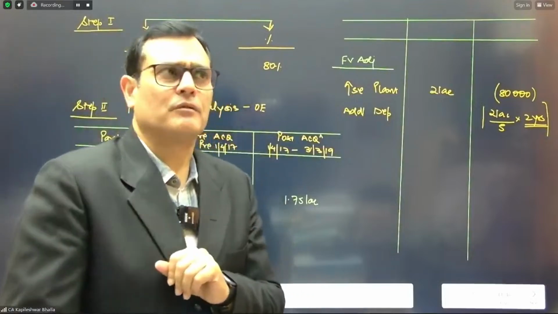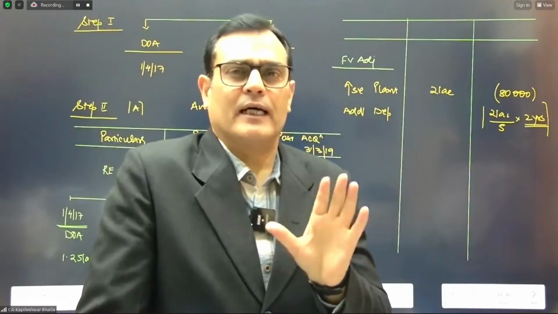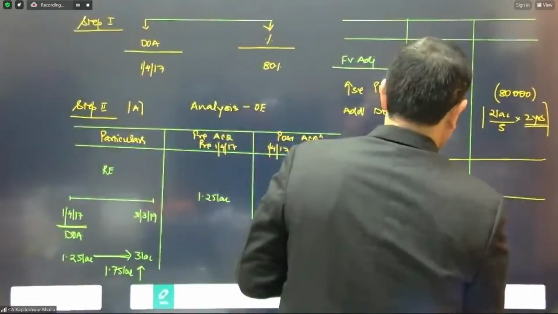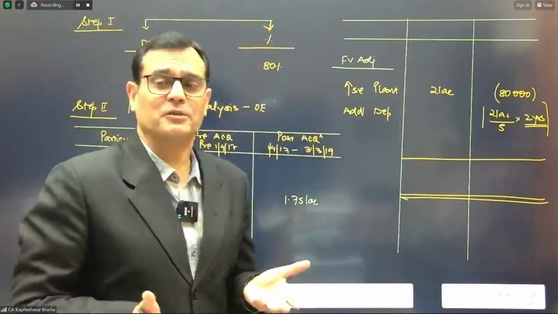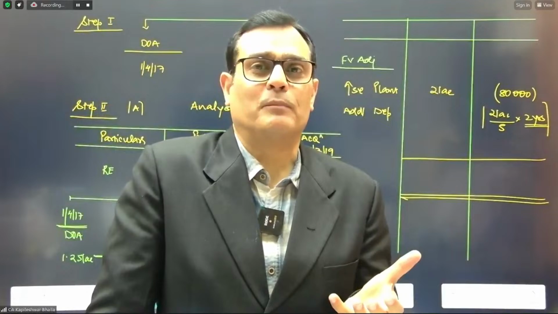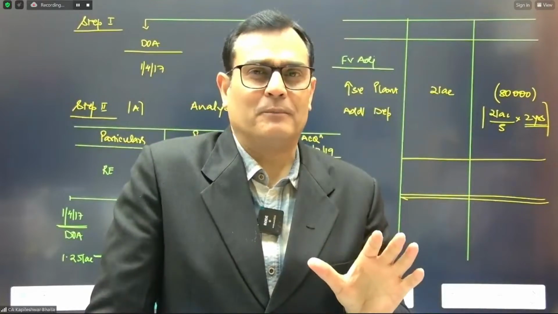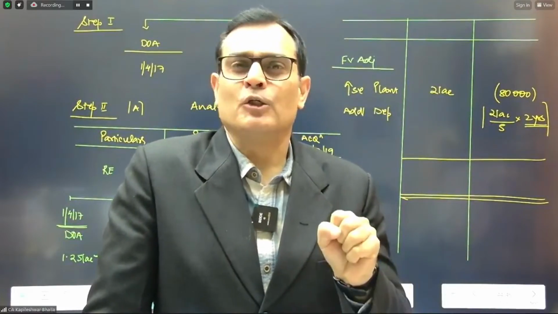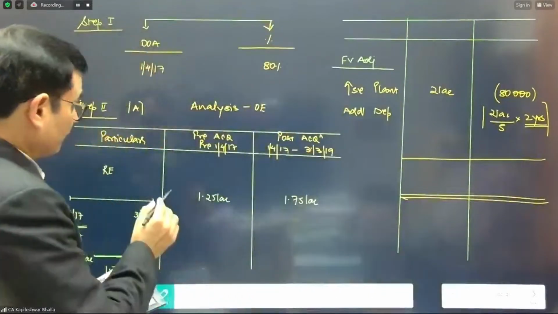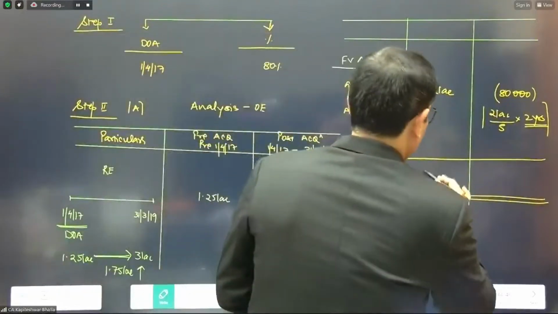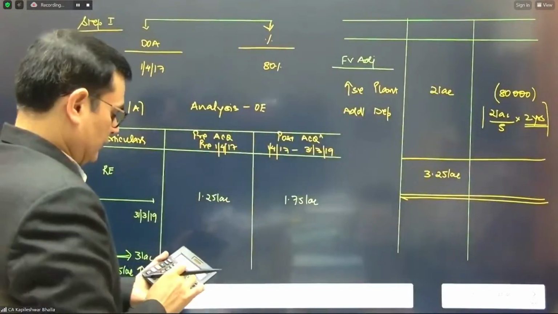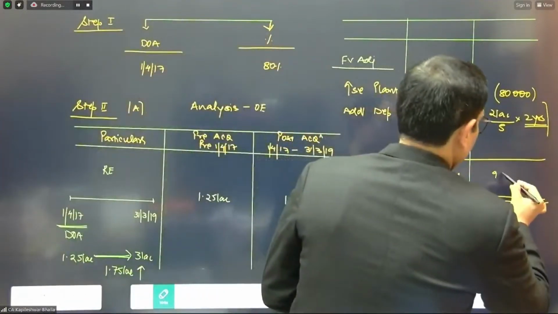And then the focus number 3, stock reserve, it's not given in the question. So I think that's it. There is nothing else which is defined. So we are done with the analysis of other equity. I think naturally it becomes easy because the focus of the examiner is testing your knowledge on the extract balance sheet. So they've diluted the remaining part of the question: no dividends, no other fair value adjustments, and no stock reserve either. Okay, so this becomes, I think, 3.25 lakhs. This is 3.25 lakhs, and the post acquisition is to the extent of 95,000.